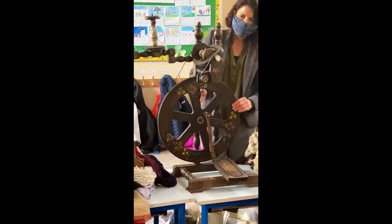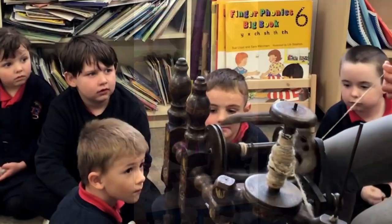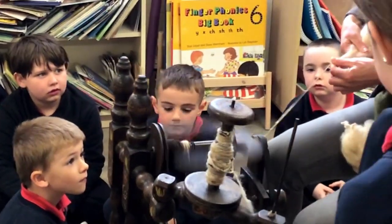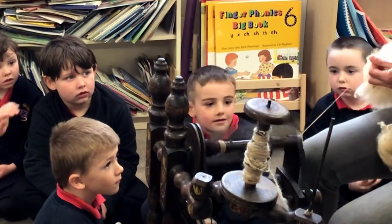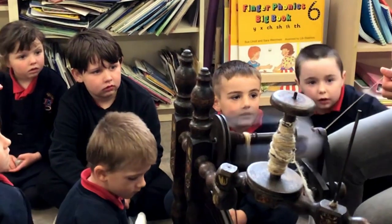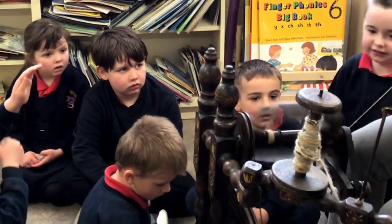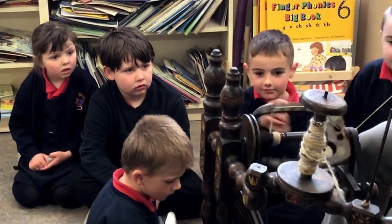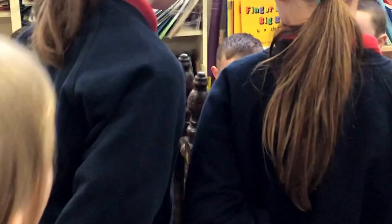Do you notice that? So that's a good idea, isn't it? We can sell some thread and have some more money. And if we don't have a job to go to, because there weren't any jobs, we can just work at home making thread. Can you see the white thread? So it goes here, through, and there's my white thread on the bobbin.